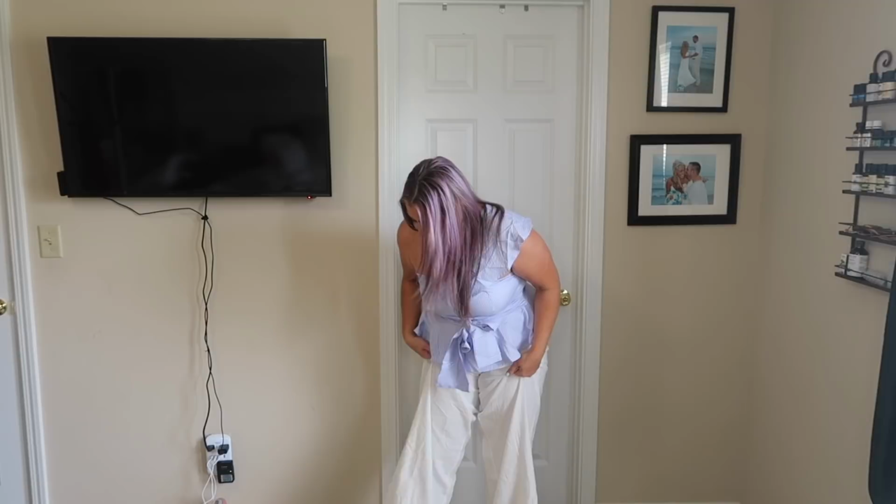For example, if I shop for shoes, I normally go down to a size 7 with a lot of their shoes, but I don't have a narrow foot. That's what I'm trying to say. Oh my gosh, these are comfortable. As far as the 8 goes, they fit perfect. So if you're like me and you teeter between a 7.5 and an 8, you're going to like the 8 fit. These are so comfortable.